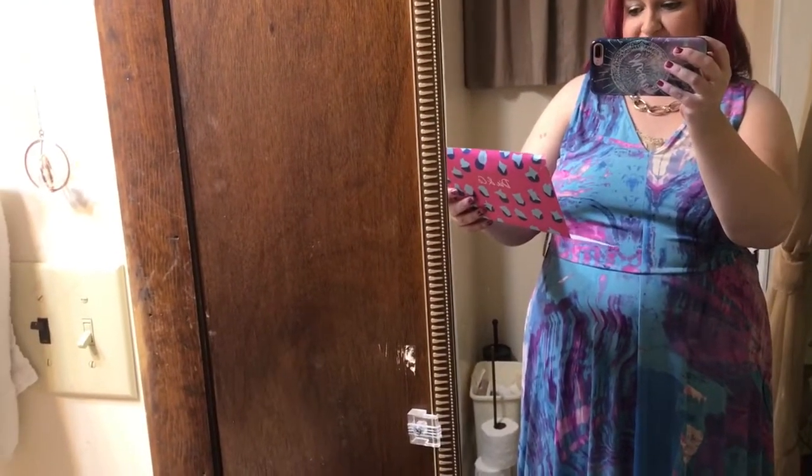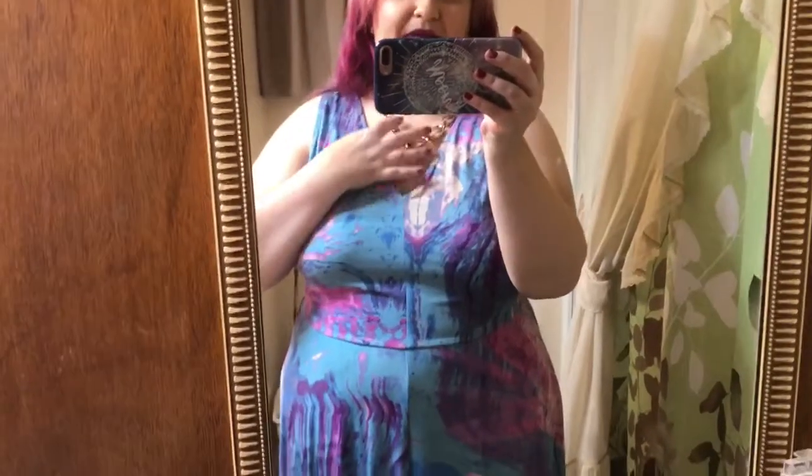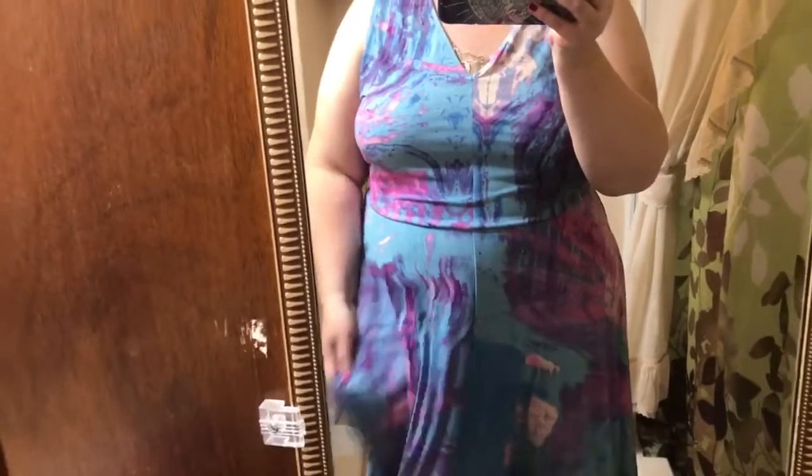I am back with a Rachel Roy dress. This is the Tati Round Him Maxi dress by Rachel Roy in royal blue and purple, size 2X, and it is $125. This feels very nice — I do like the fabric. I probably need some shapewear. I like the length; it's a little longer and it kind of goes up on the side. I don't necessarily like it for the beach, but I did request to try on this dress a couple of boxes ago and they just didn't send it. I don't really like it for the beach dress, but I do like it for the colors and the feel. With a little shapewear I think this could work.